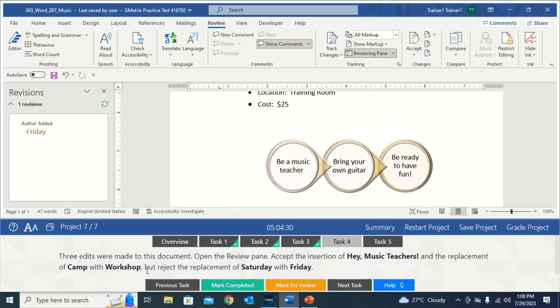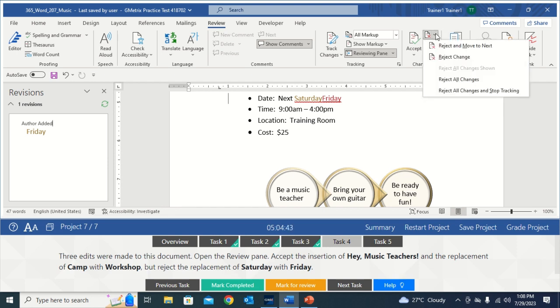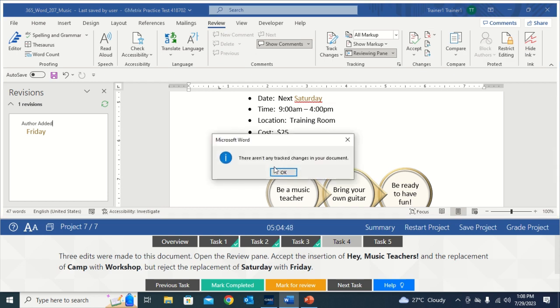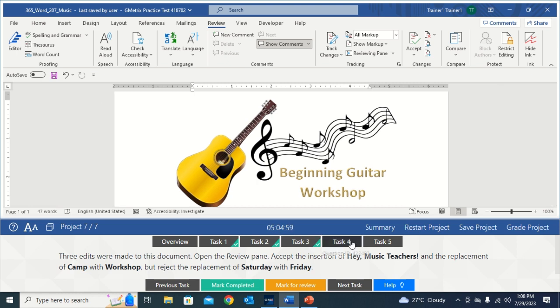Okay, then reject the replacement of Friday. Here as well, you are going to reject. Go to reject in the changes group. Okay, there aren't any track changes in your document. So click OK. All has been done. You can now close the revisions pane. Okay, task 4. Mark completed.